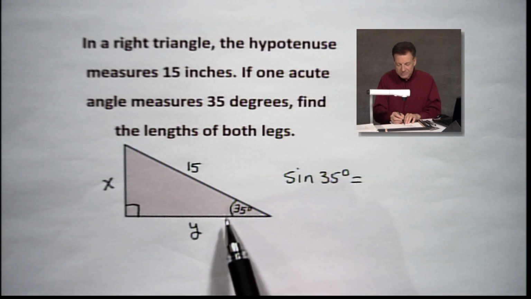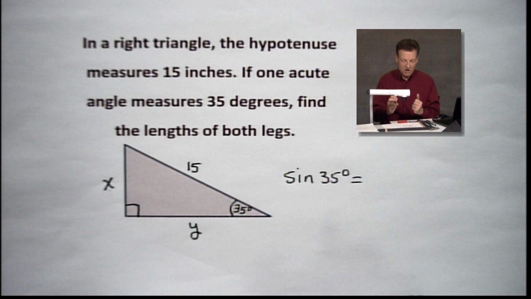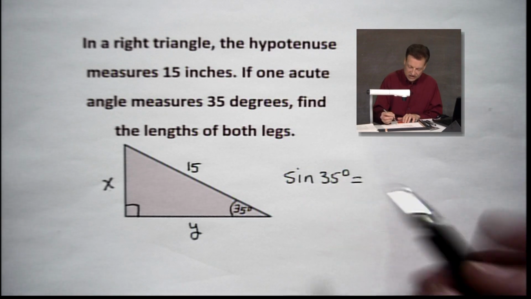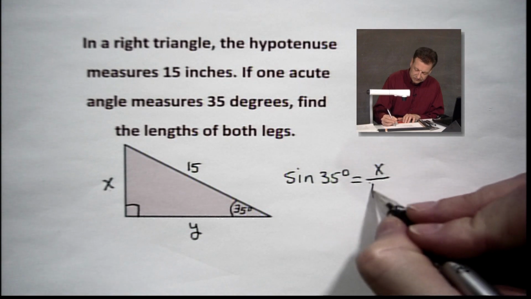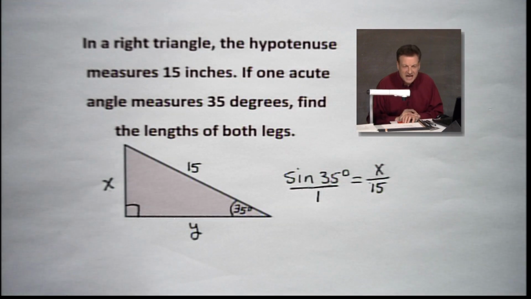Because I am talking about the opposite over hypotenuse, and that is the ratio. Opposite leg over hypotenuse is the ratio that is called the sine of 35 degrees. So you say, well, what does that mean? That means it's X over 15. Now, yesterday we had that tree problem. We were using some of this trig stuff then. I'm just going to go back and use this. It was just timely that we had this chosen as a problem of the day today.